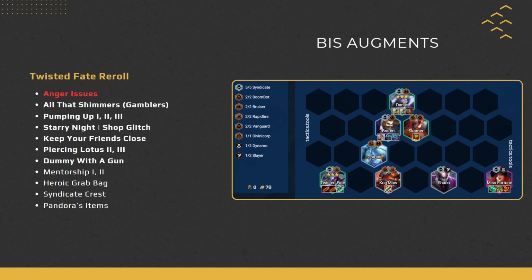Just Rage Blade all of your main carries. All that Shimmers, pumping up 1, 2, 3 star Night Shop Glitch to let you hit. Piercing Heir's Lotus, also going to be very good, along with Keep Your Friends Close and Dummy with a Gun, the 2 syndicate tailored augments.